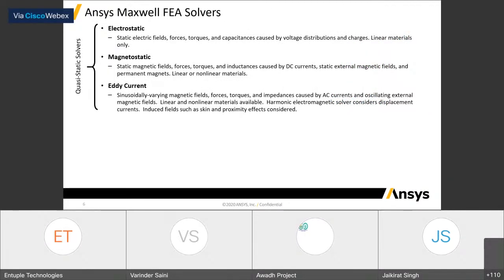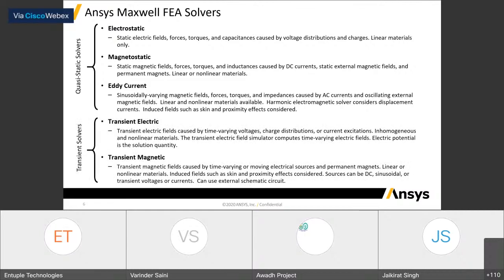In this Maxwell finite element analysis solver, there are 6 main solvers, broadly classified under static, frequency domain, and time domain solvers. For example, electrostatic and magnetostatic are the static solvers, in which the electrostatic solver deals with electric field, the magnetostatic solver deals with magnetic field, and things don't change; everything stays static.